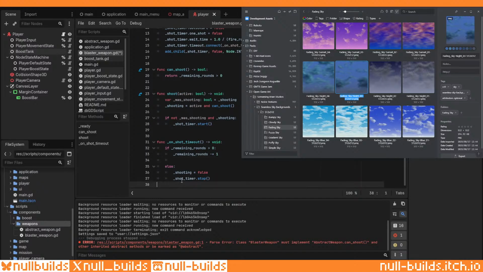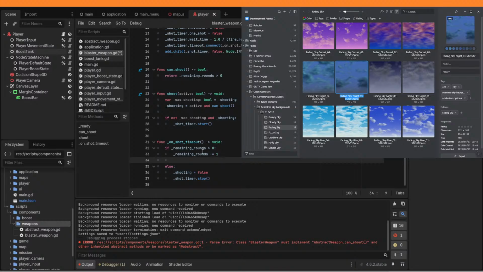Okay, so then how do I want to handle that? The projectiles are going to need to impart the velocity of the ship too. So each projectile is going to need some way to be told, move in this direction at this speed.